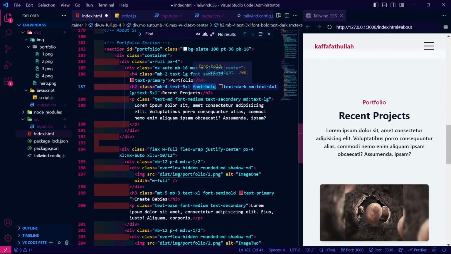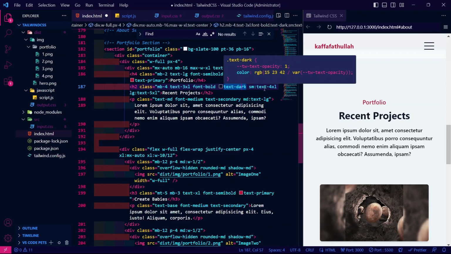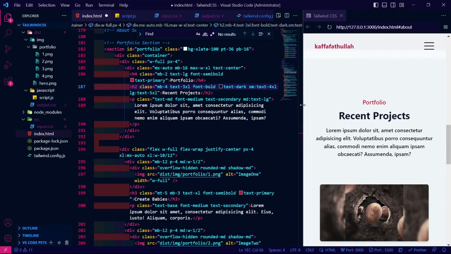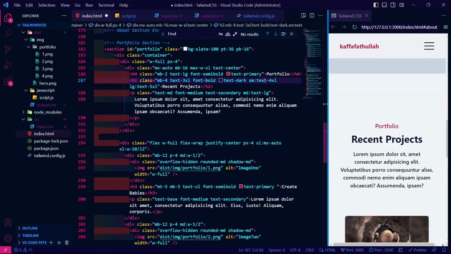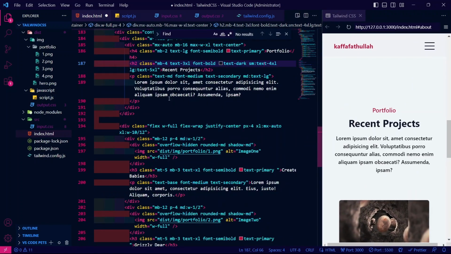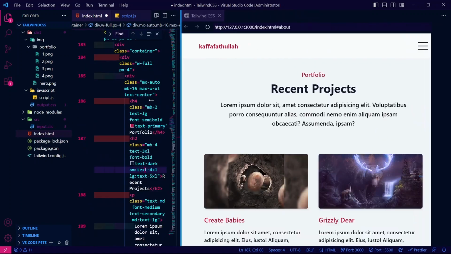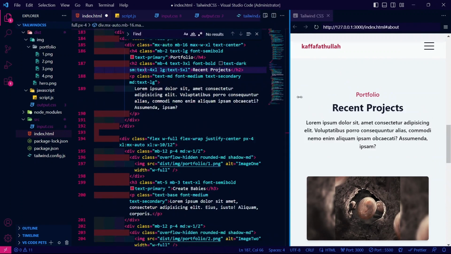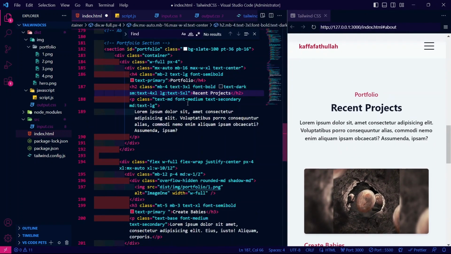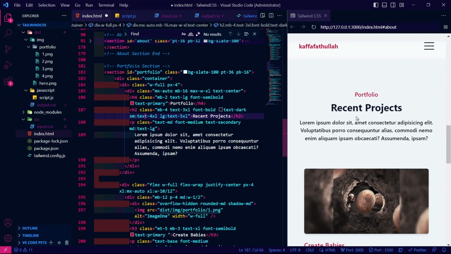The font is going to be bold, and then the color is text dark. When it got small, the text is going to be 4xl. When it's large, the text is going to be 5xl, as you can see. Okay, so this is the header of the portfolio.